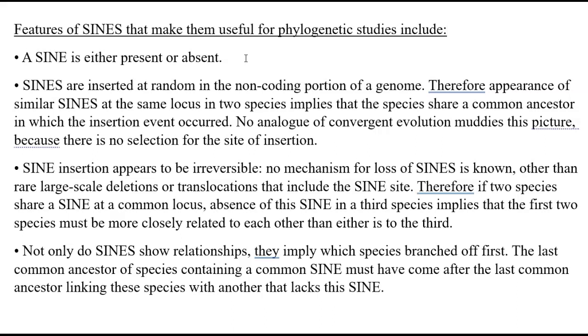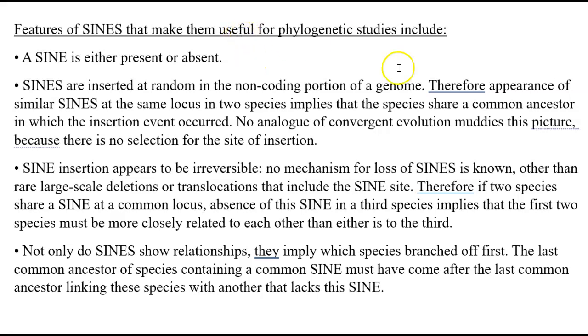They seem to be inserted randomly, which is good. Because of that randomness, it means that there's not necessarily an evolutionary pressure to it, and that's really good, because then if one organism doesn't have a SINE and the 2 or 3 other ones do have a particular SINE, then you can assume that those 2 or 3 are related and came after the one that didn't.